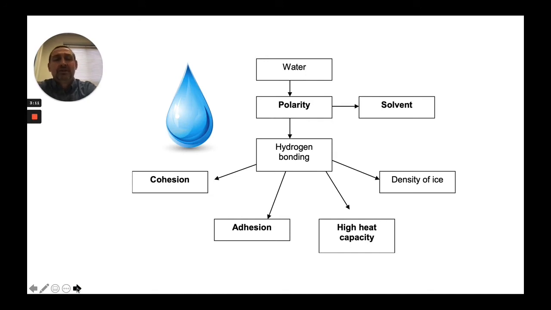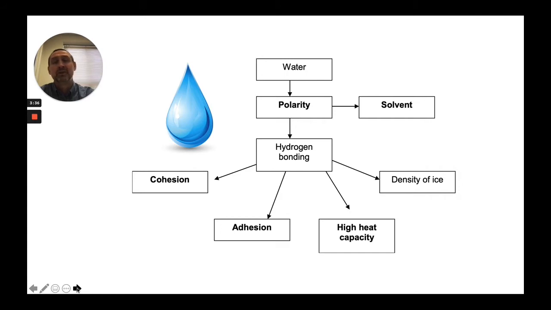This graphic shows the different properties of water. That water is a polar molecule. That means it has a positive side and a negative side. As a result, water is a solvent, sometimes called the universal solvent. It's able to dissolve things. Water molecules form hydrogen bonds because of that polarity. The positive side of one water molecule orients to the negative side of another water molecule, causing some interesting properties of water.